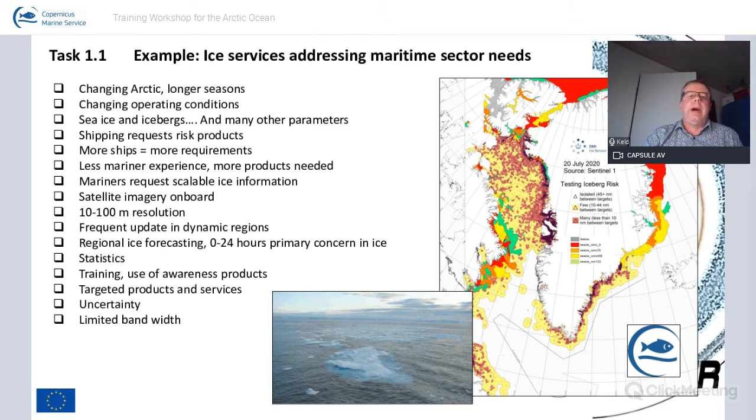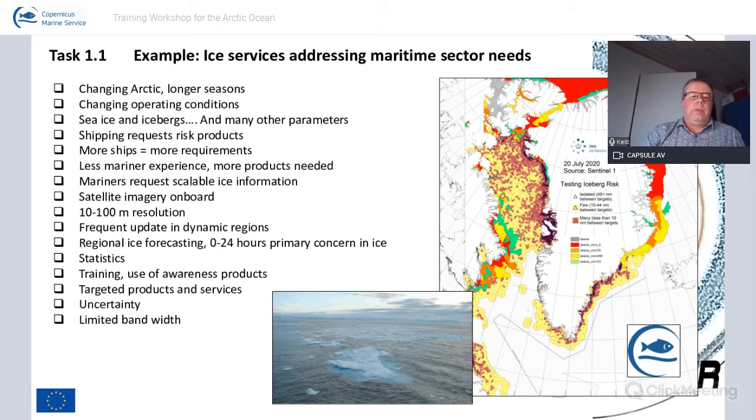So we try to combine, to see what we can actually get out of the satellites when combining the fact that there is sea ice and there is iceberg, and then combine that into a risk product. That's something that we are working on with the other ice services, also those in North America, but also the industry, to develop so the mariners get the right product, all based on European satellites.